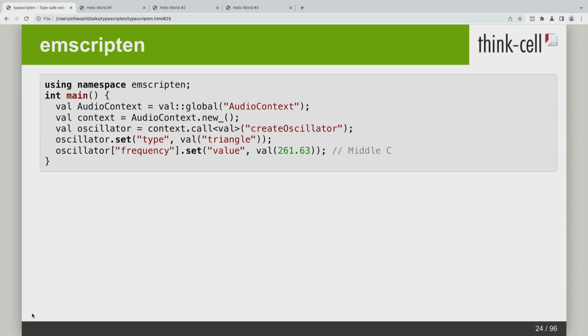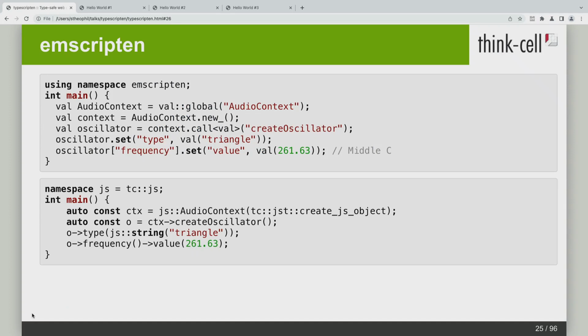So instead of this, we would like to write something that maybe looks like this. Maybe you can imagine something that looks even nicer, but this is something we can do at the moment. So you can have type-checked calls. You can be sure that those methods exist and that they return the objects you actually expect them to return.